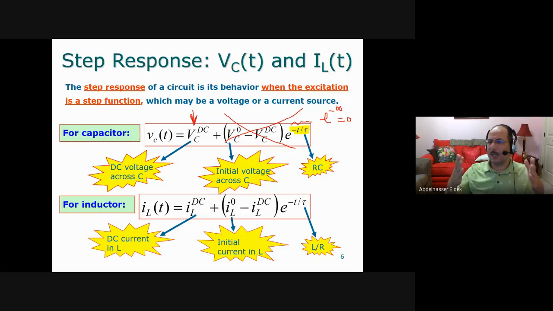Exactly like when you charge a cell phone. Say the battery of your cell phone is 10 volts. You know that after, for example, 30 minutes or 1 hour, the voltage across your battery will be 10 volts. You know that. But in between, what it looks like is what you need to know. So this equation will tell you how to calculate the voltage across your battery. But you know at the end it will be 10 volts, and it will remain 10 volts. So this is the job of these two equations.